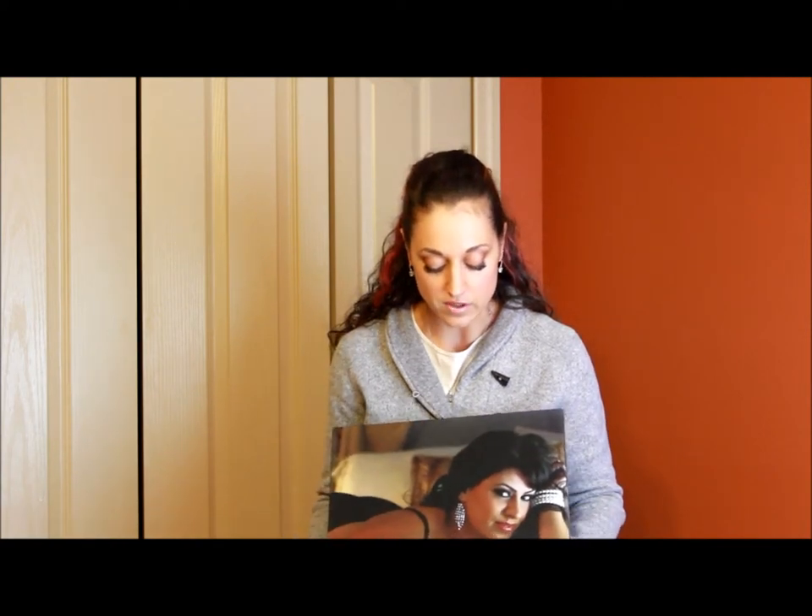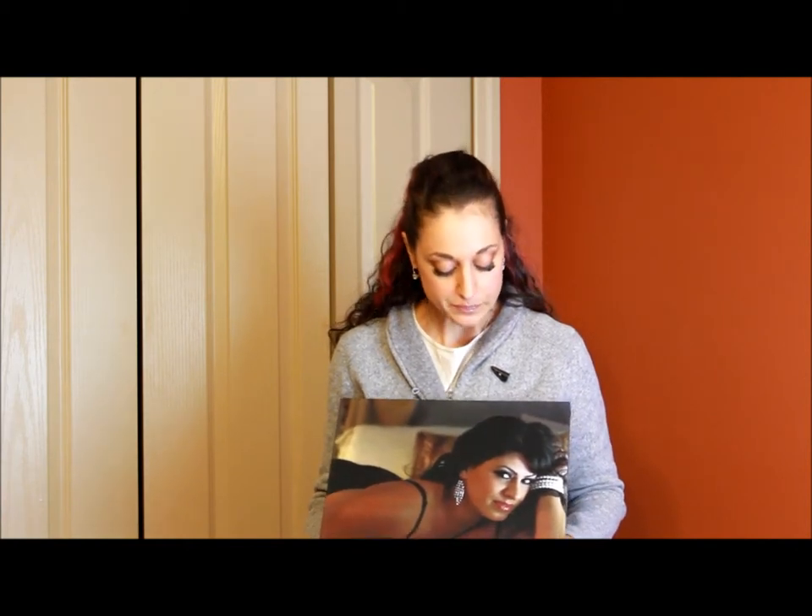One of the major differences too is that the picture just isn't quite as crisp and clear. It doesn't look pixelated probably because it's on canvas — if it were on print, it would be way more obvious, especially given that this is a little bit larger in size than a typical print. The other thing I would expect is that this will probably fade if hung in a room with a lot of sunlight. The nice thing about a professional lab canvas is that they do use archival inks, so you're not going to have that fading even in a nice bright room.